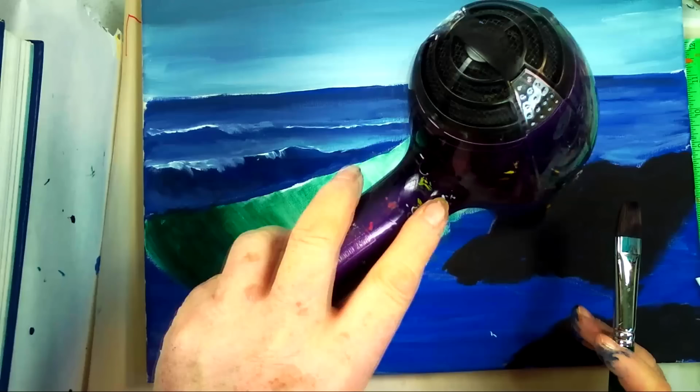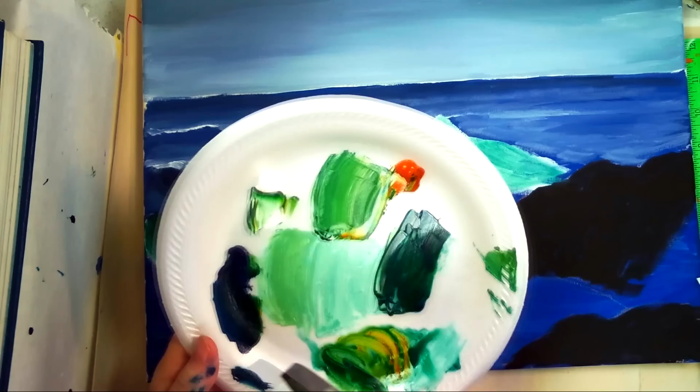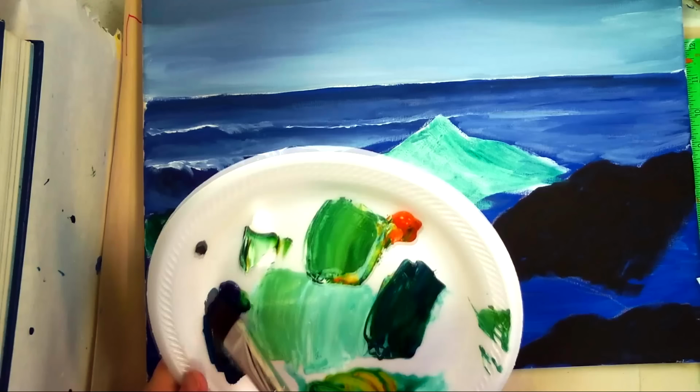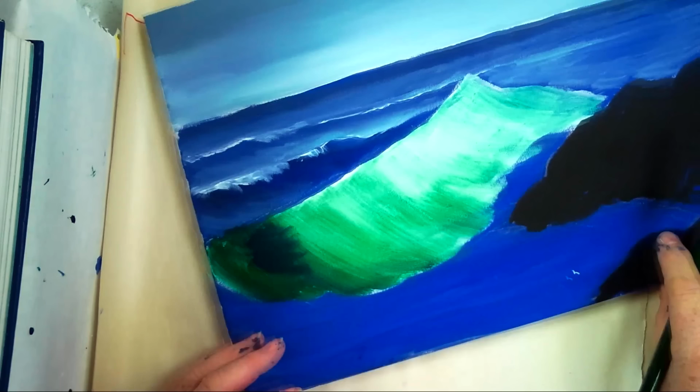Alright, now I'm going to go ahead and take this phthalo blue and this Australian sienna, mix a darker blue here, kind of a darker blue-green. I'm going to put just a touch of raw umber in it from the other plate. And I want this to be my darker color in here. See that? This side here has got to be darker. Move this out of the way. I want this to be nice and dark. Here, this part of the wave is going to be darker.